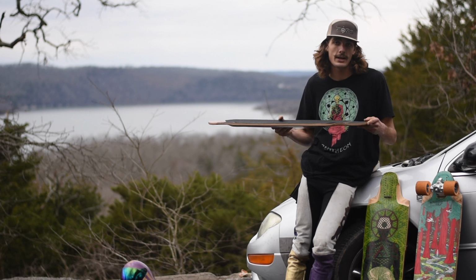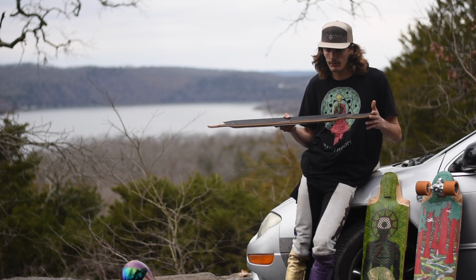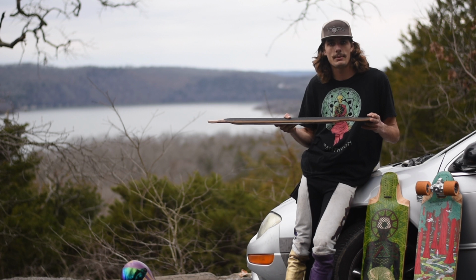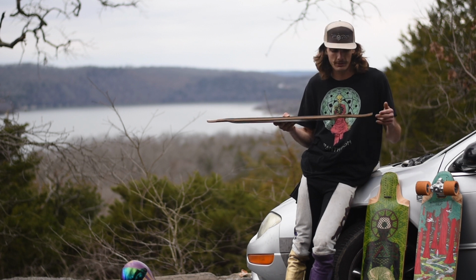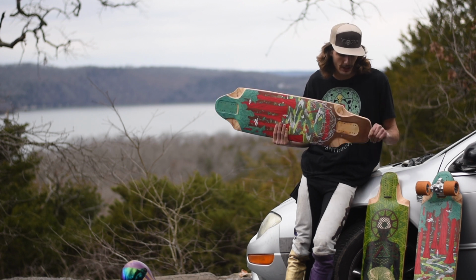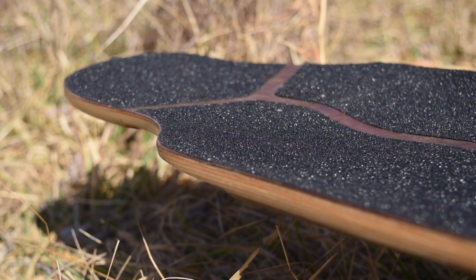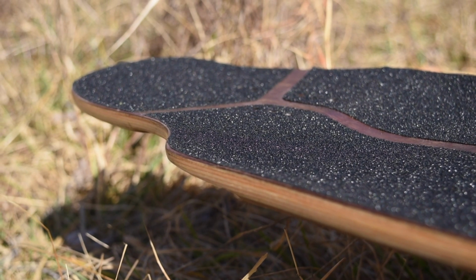We also incorporated a kicktail into the board whenever we brought it back as mine. I love a kicktail. I love to mess around at the top and the bottom of the hill, and wasn't going to have a Pro Model board without having a kicktail on it. And I find it to be extremely functional. I can pop pretty good ollies on it. Not much of a skateboarder, but can do a couple things with it.